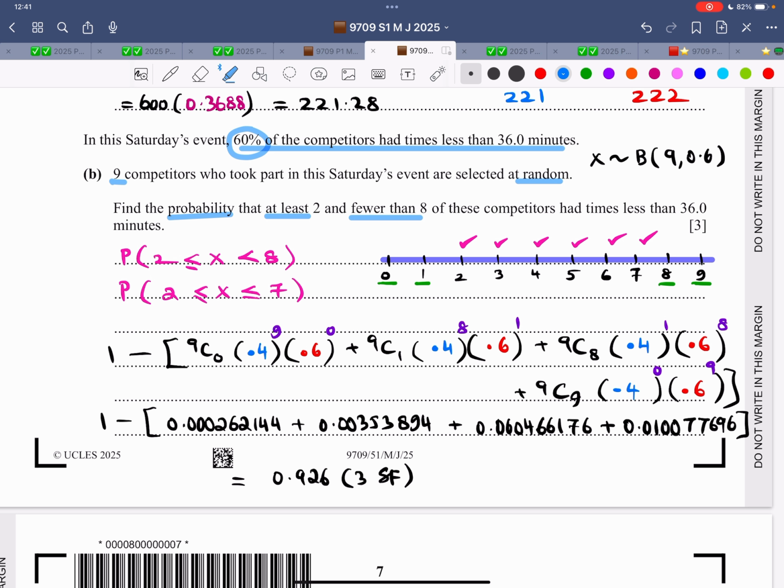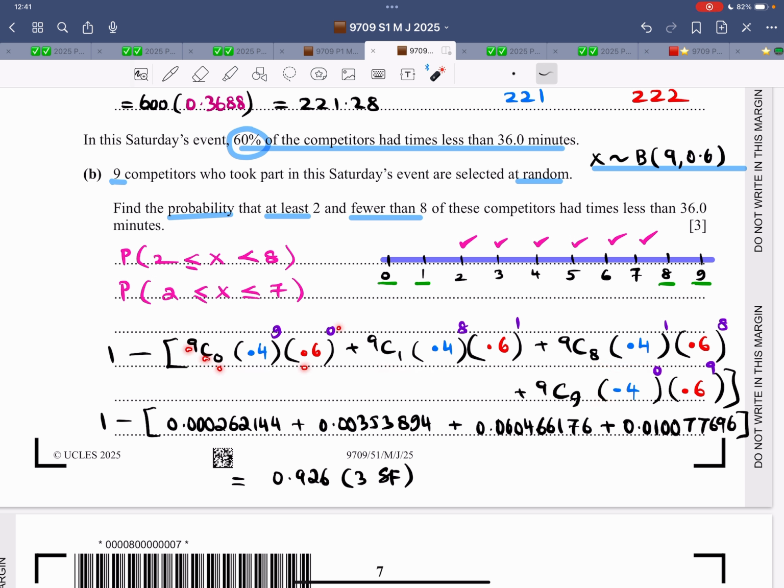Now, first of all, this is a question of binomial. Probability of success is this thing. Based upon normal distribution, they have already given us the probability. Or maybe not based on normal distribution, we don't know, but we have to use this probability as the probability of success. X lies between 2 inclusive and 8 exclusive. So less than 8 is less than or equal to 7. So 2, 3, 4, 5, 6, 7. Calculate these 6 probabilities and add them up, or calculate the remaining 4 and subtract from 1. So this is the formula for binomial.